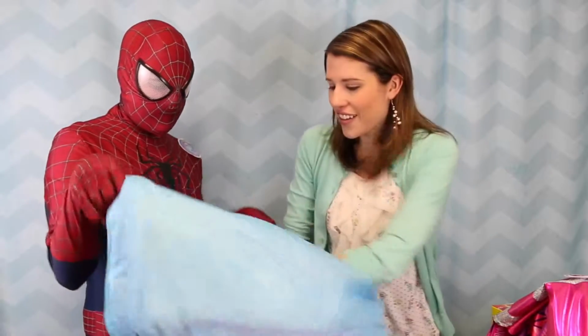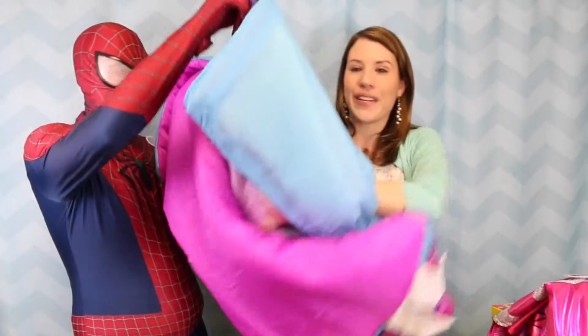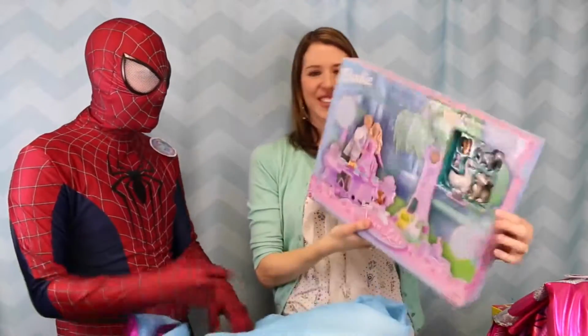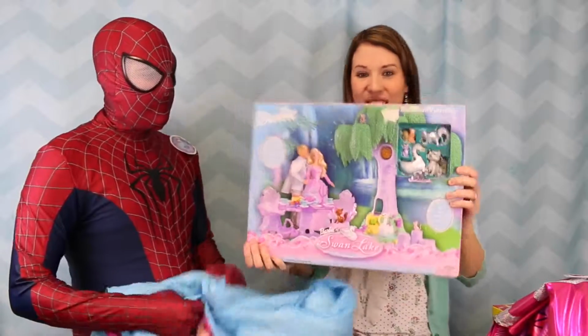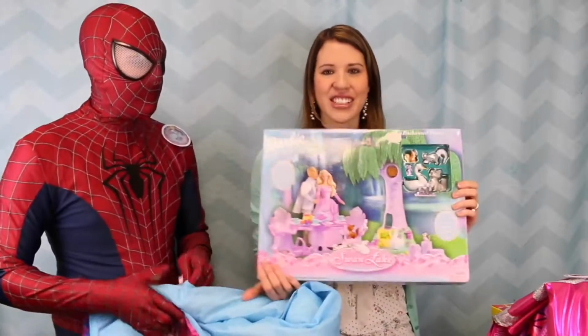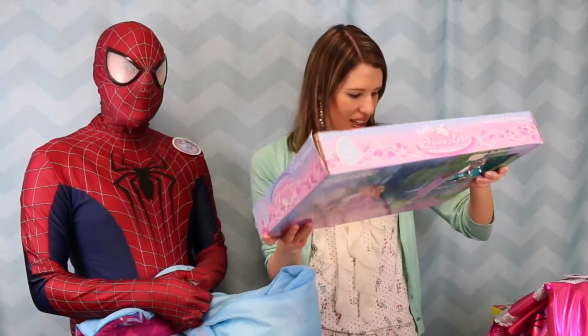All right. Holy cow, okay, I gotta like dig. There's still more big things in this thing. Okay, wait, that's crazy. This is probably the biggest thing yet. Whoa. So here, this is cool. This is a vintage Barbie Swan. Very vintage. Swan Lake playset. I was thinking it would be kind of cool to do the Disney princesses with it, maybe for the girls. And let me see. It's a very cool set.